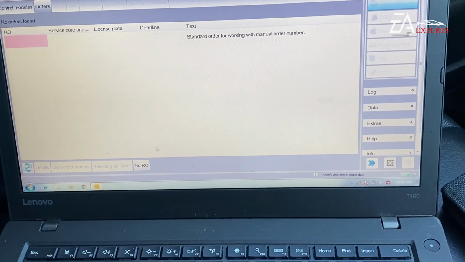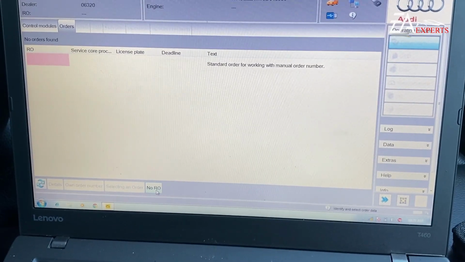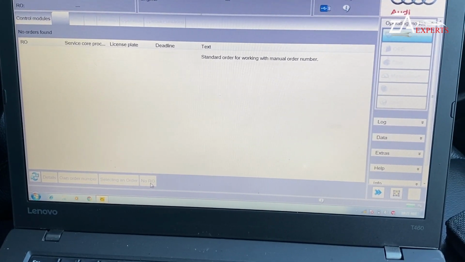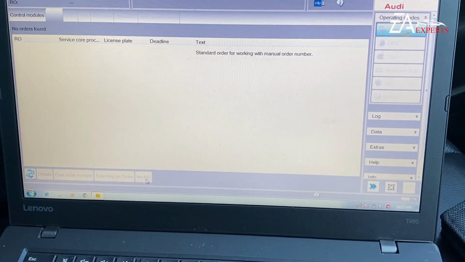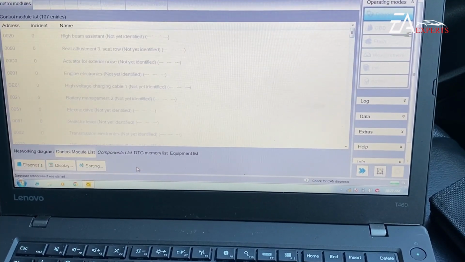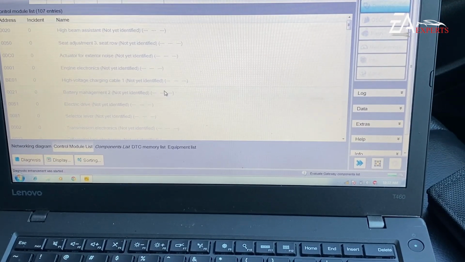Then here, no. Now it'll scan all the control modules.